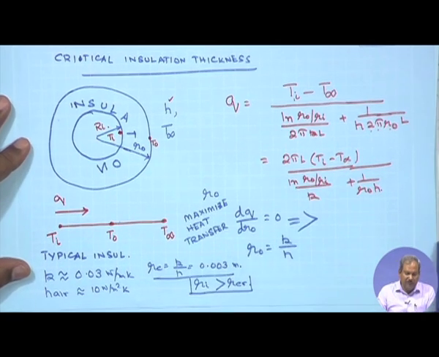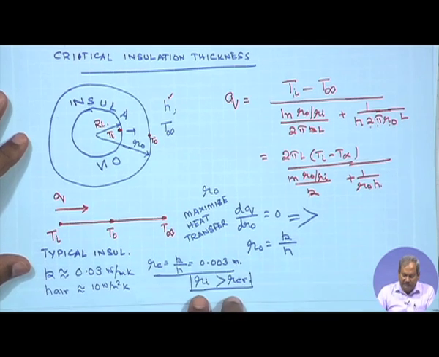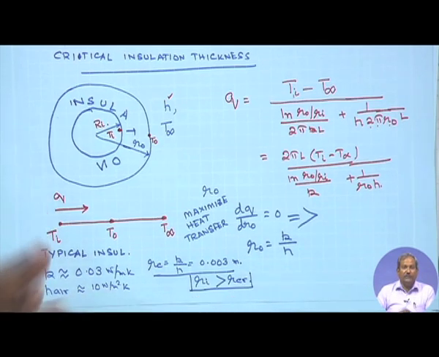But for some situations this is there, and the basic purpose of providing insulation is to reduce heat transfer. So, if you cannot do that, if you enhance the heat transfer by adding insulation, then you are defeating the purpose of putting the insulation in the first place. Fortunately, as I said, in almost all of the cases you do not encounter this.